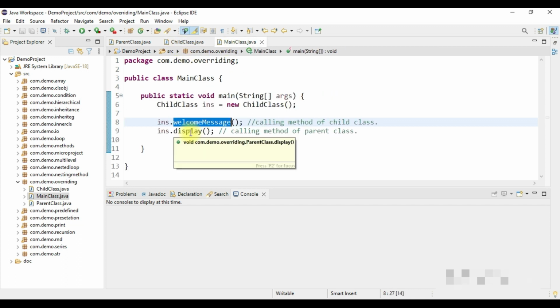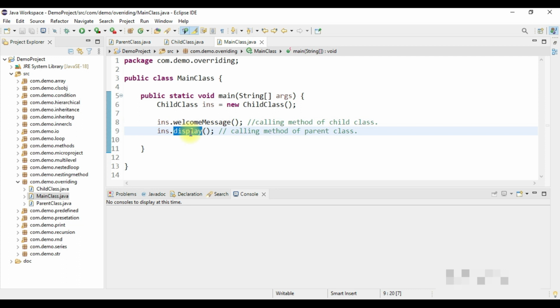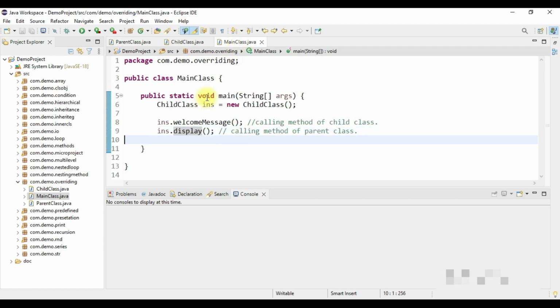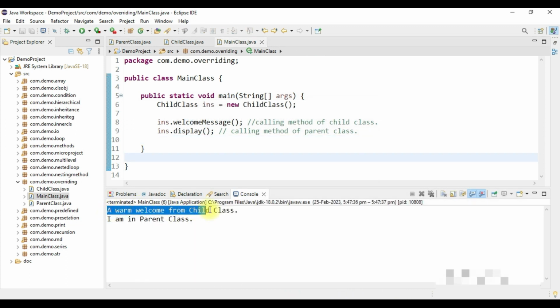The second time I call another method, the display method, which is part of my parent class. Now if I run this, you can see I will get two messages. One is a warm welcome from child class, which is the child class method message, and this statement is the parent class method message, right?